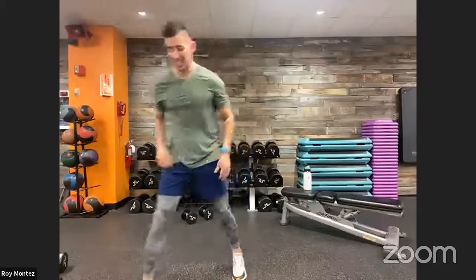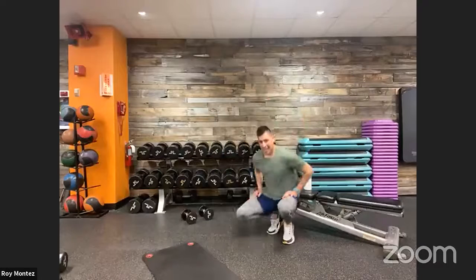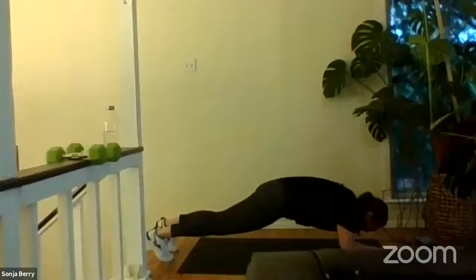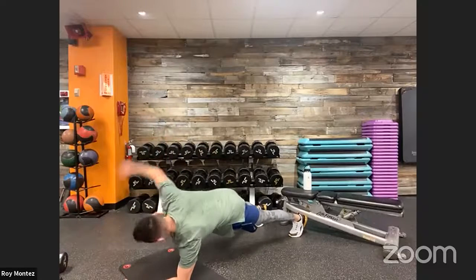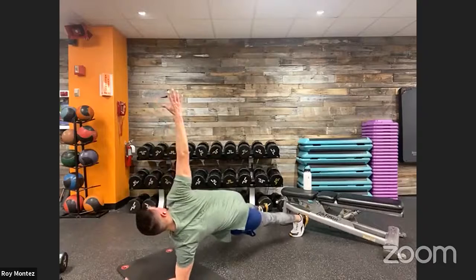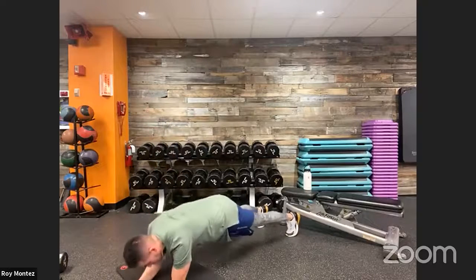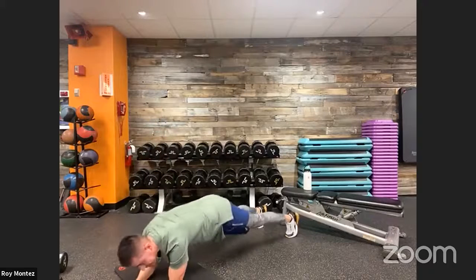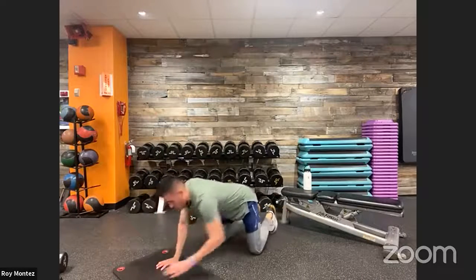Good job — way to celebrate that one, that was a win! Finishing that round was a win. 10 seconds here — low plank with a rotation coming up in seven seconds. Last and final set — here we go, three, two, one, last set, best set! Low plank — stay with that rotation if we can. Nice flat back, hips stay square to the floor, toes shoulder width apart, pushing back to those heels, gaze follows our fingertips. Hold that low plank, navel pushed back towards our spine. Rotate with purpose — last three, two, one, and time!